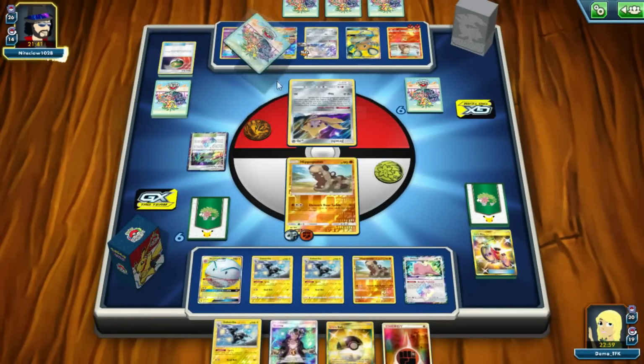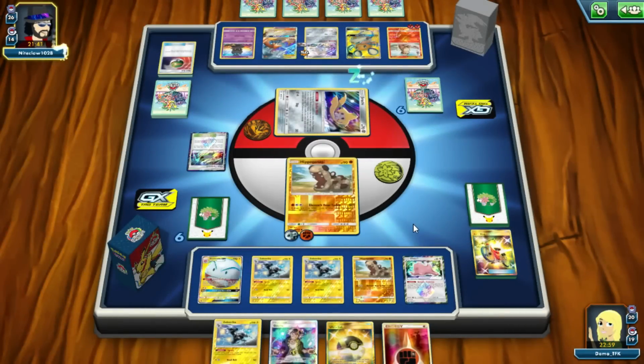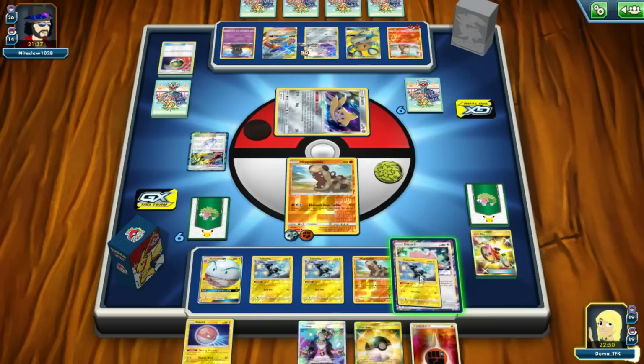If we find at least a Choice Band, we can take a knockout. Now the question is, if he plays healing cards, well, that's terrible, if he does find healing cards. So, yeah, let's go Zebstrika.